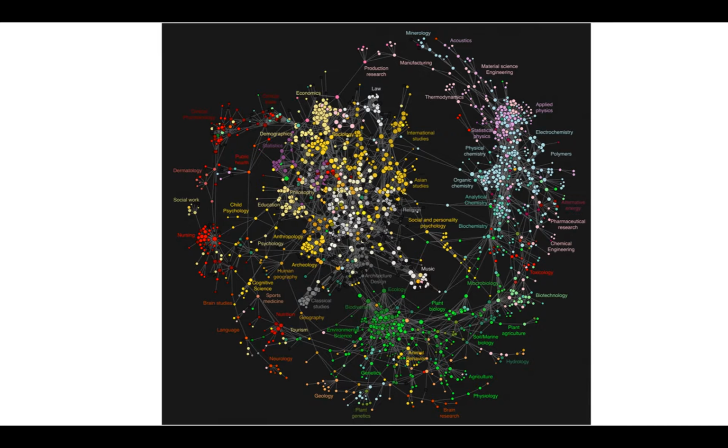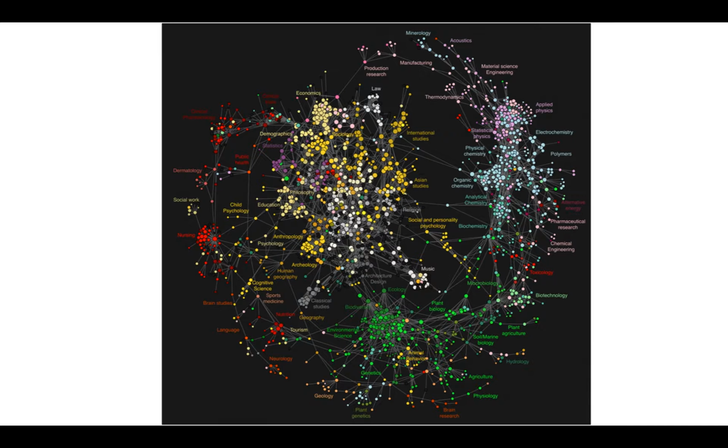You've got kind of the hard sciences over on the far side there, physiology and stuff in the middle, a lot of the social sciences in the middle. Medicine and biology and stuff at the bottom. And so this looks really great, and it's pretty appealing, and it makes for a nice kind of infographic style thing. Except you kind of got to wonder why are there lines between certain journals?